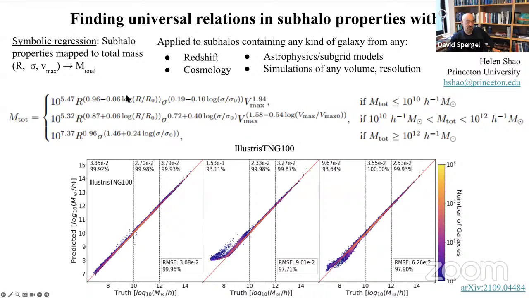And another tool that we've been developing, and this is work led by Miles Cranmer in his thesis. Miles is now a faculty member at Cambridge, where he has made available a code that, given a neural net, you can then ask, what is it learning, by fitting an analytical function to it. And here's an example of one of the outputs from it, from one of the simulations, the predicted mass versus the truth that comes out of these fitted equations, so that we are able to describe what the neural net is doing and to learn equations describing what's going on and how the neural net is learning the relationship between these observed parameters and the total mass.